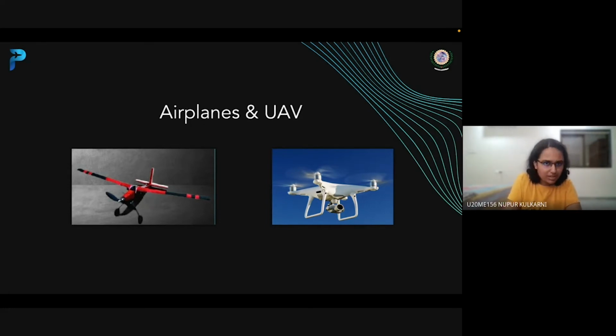The first image which you can see is the first-ever RC aircraft designed by our club. It is the Pegasus. It was a trailer of the club, and it is a UAV. The next image you can see is a drone. Commonly we mistake drones as UAVs, but RC-controlled airplanes are also termed under UAV.